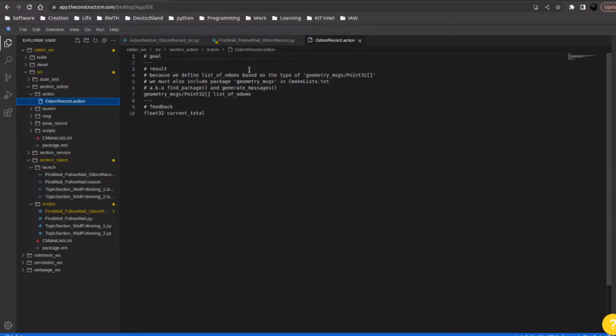We don't have to send any specific information to get it started. And during the process, the action will keep feeding back the current total distance of the robot. It will be saved in this variable, current total, and after all of this, it will return a result with all the poses in one list.